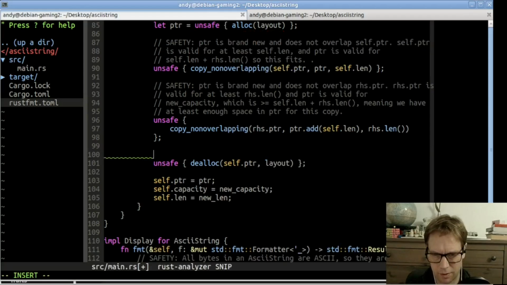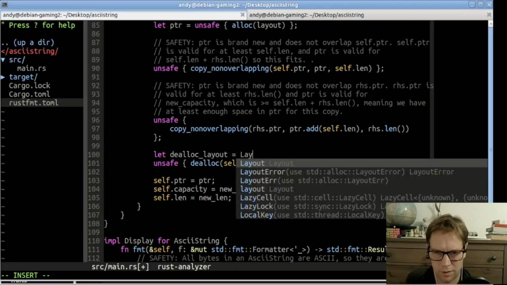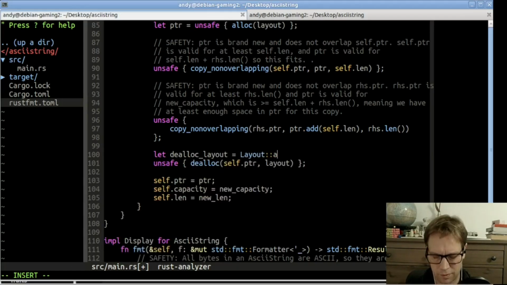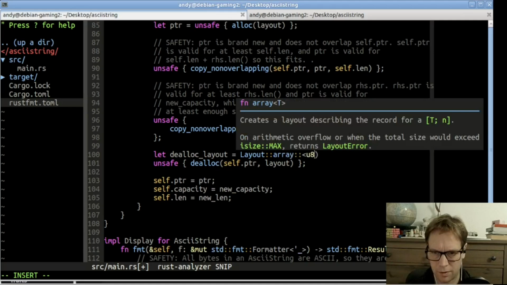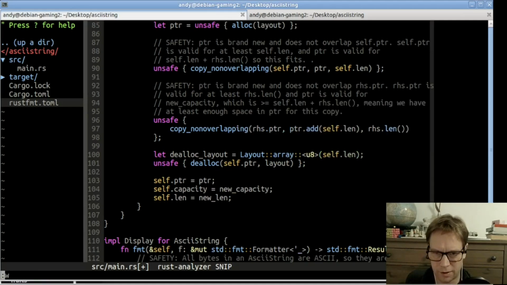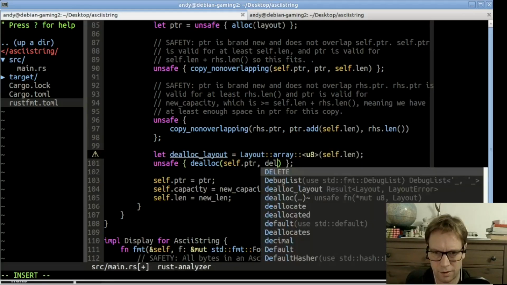I guess we should call this dealloc layout, and that's going to be an array of U8s of size self.len, right? We're just deallocating the old stuff.